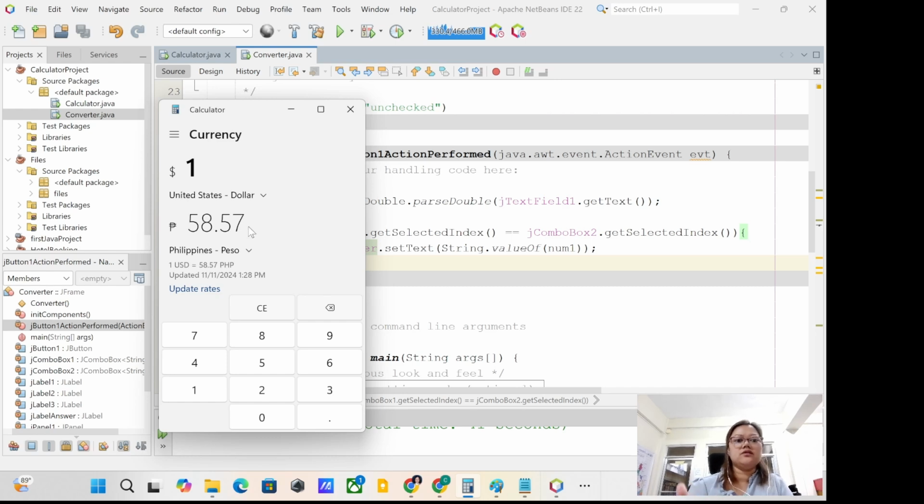So if it's US dollar to Philippine peso, you would do the multiplication. If it's the other way around, you would do the division. That's the idea. It's easier to remember 58.57 than 0.017 something. So what we'll do is use a different operation for each conversion to be possible.